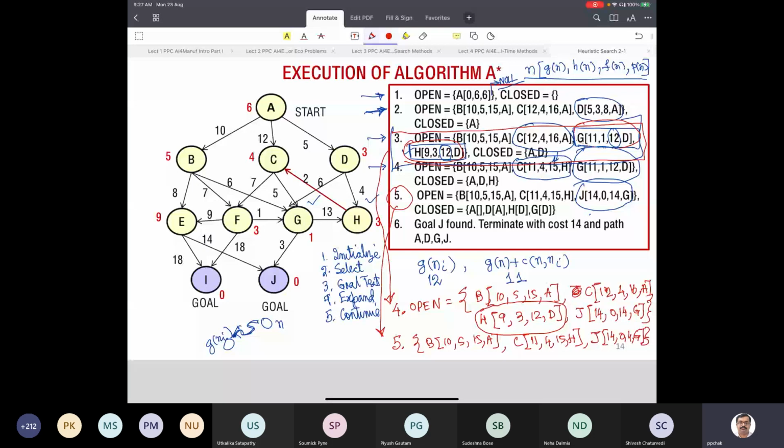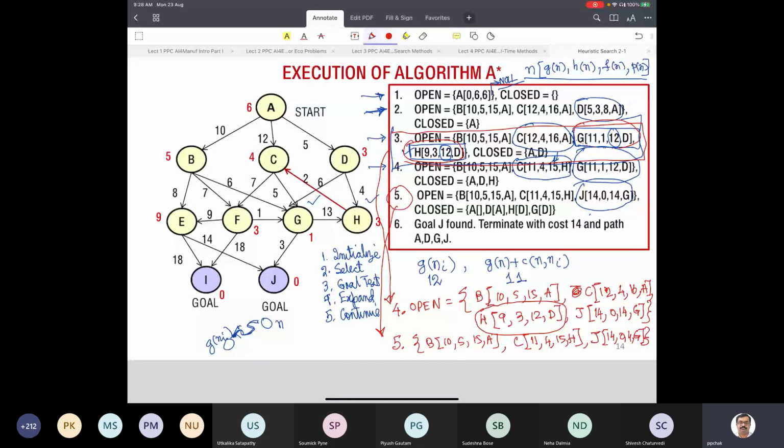And now J will be removed. Is it now clear to everybody that whether we took this way or that way, we would have still found the goal at the first step? Yes, sir. Sir, in case one of the nodes had a very low Fn, is it possible that taking some other path leads to the answer faster?